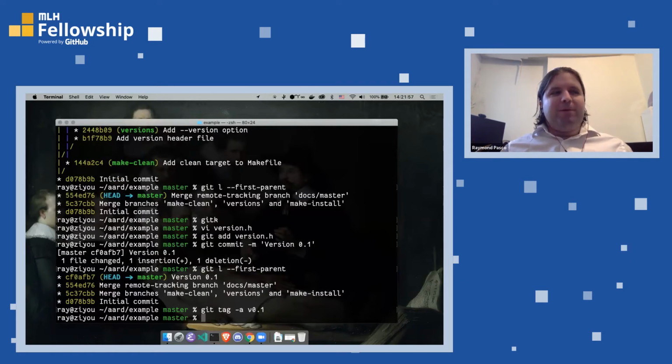This is the fourth type of Git object. So we talked about previously the 3 most important types of Git objects. Those are blobs, trees, and commits. The fourth type of Git object is a tag. Now you notice that I did git tag -a rather than just git tag. If you just do git tag, it creates a lightweight tag, which isn't really an object. It's more of a ref. It's basically just taking a commit hash like CF0AFB7, etc., and giving it sort of a friendlier name.